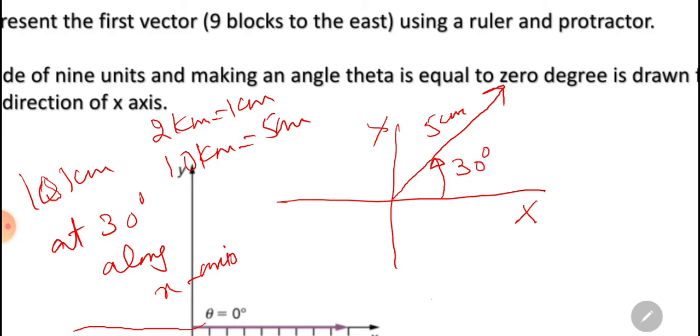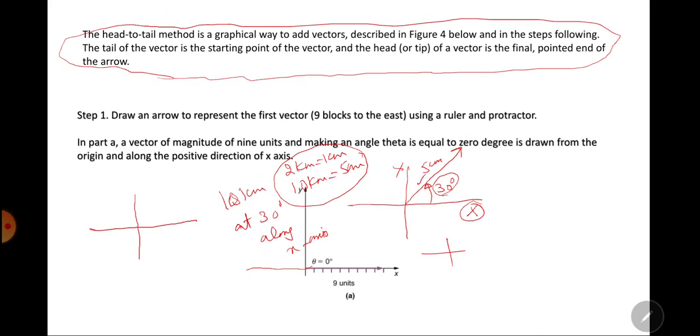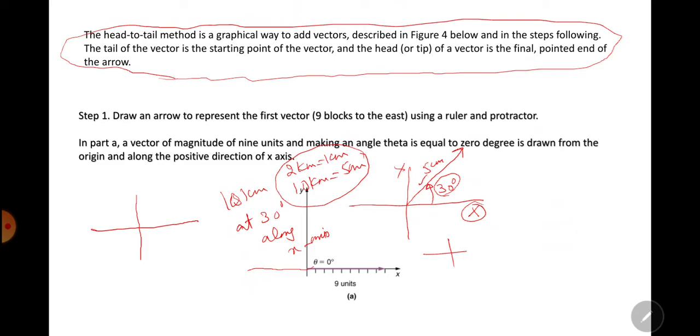So first you draw horizontal and vertical lines, then you label these lines, then you choose a scale for it, because you cannot draw a line of 2 kilometer or 10 kilometer on a simple page. So you make a suitable scale for it. Then we draw the line at the given angle according to the selected scale.